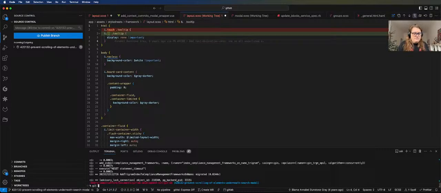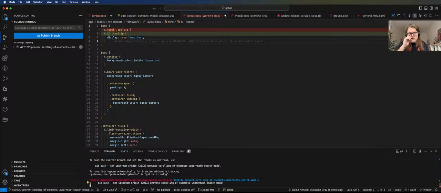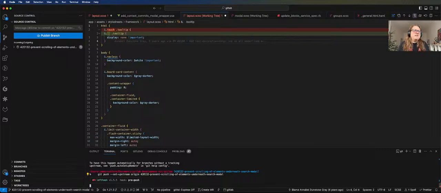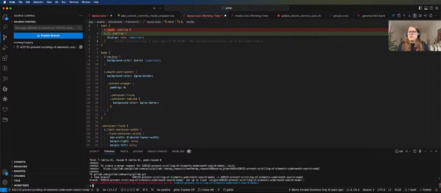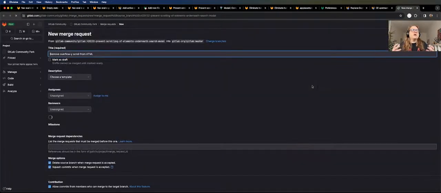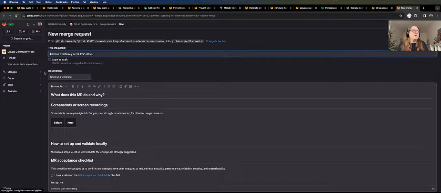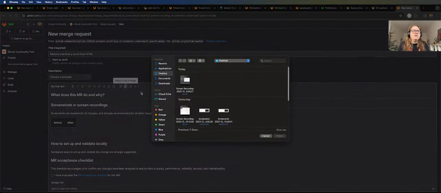Okay. So I'm going to push my changes, and then I'm going to write the MR with you. I'll show you how I write it. Writing the MR is something that's tempting to rush, but writing a good MR, like you've seen today, really adds to the documentation of the code base, and it's also how your colleagues will judge your effectiveness as an engineer for the most part. Most of the code that they'll see from you is in your merge requests, so make sure that they are good. Alright, so we have a video.